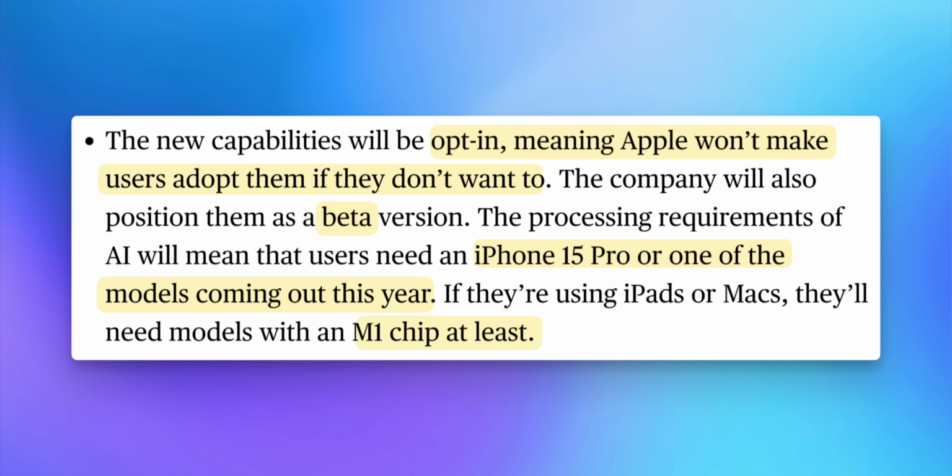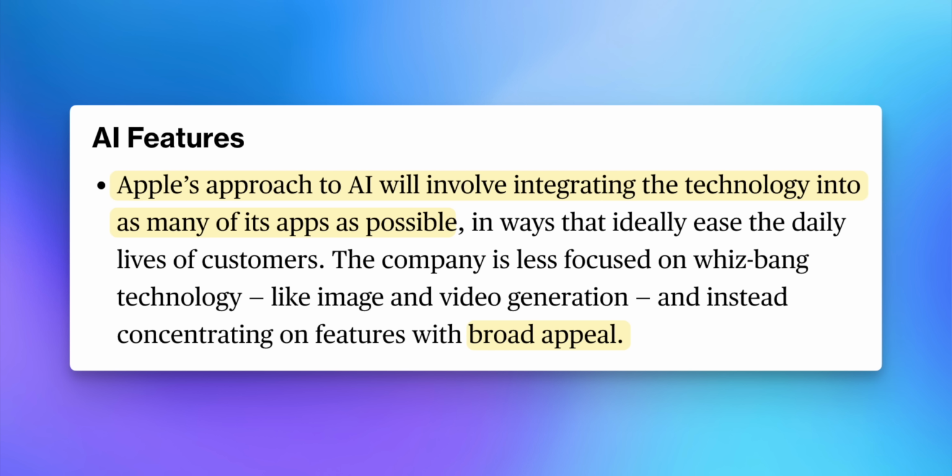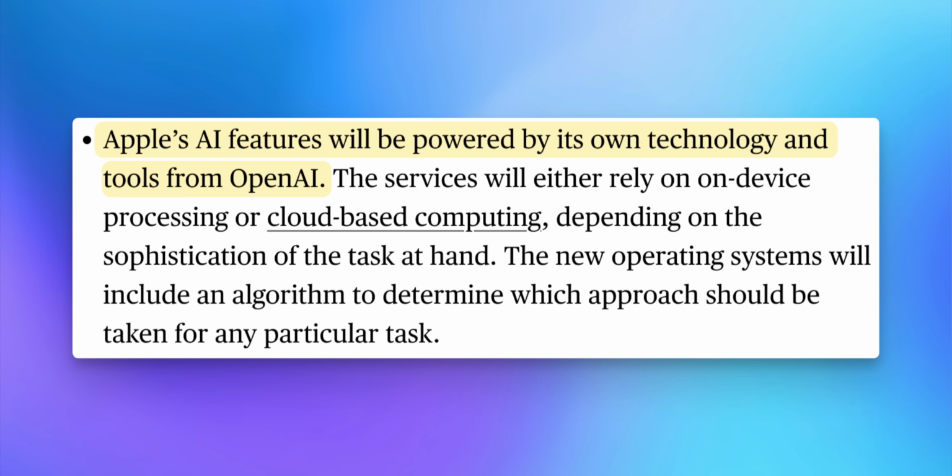So it's going to start in beta to begin with, and you will have to opt in to enable these features. There are a lot of people out there who think that AI is spying on them or something like that, which is crazy. This is Apple we're talking about here. They're going to have privacy first. But if you don't want to take advantage of these features, you don't have to. It's going to be off by default, which I think is a smart move. iOS 18 is going to have a smarter Siri and better AI integration into most of Apple's first-party applications using their own on-device LLM model, but they're also going to integrate with OpenAI's ChatGPT for cloud-based tasks.